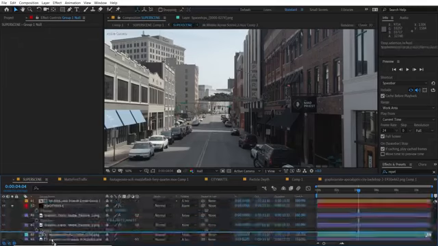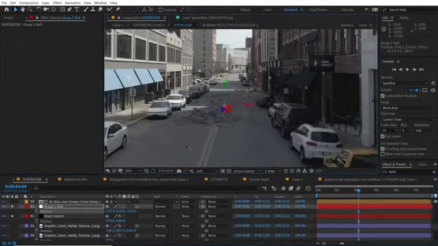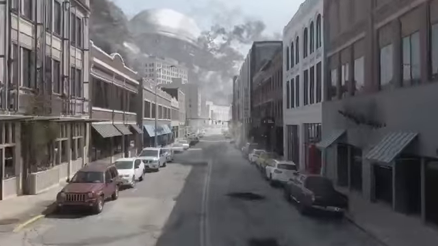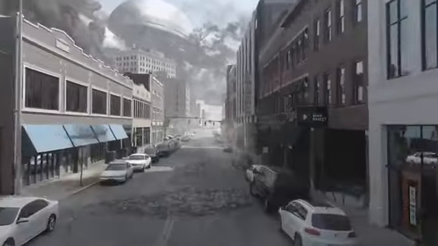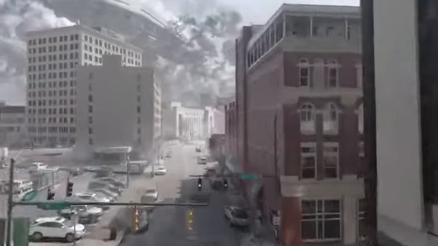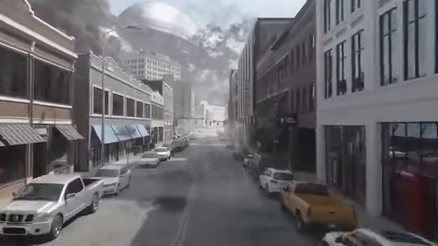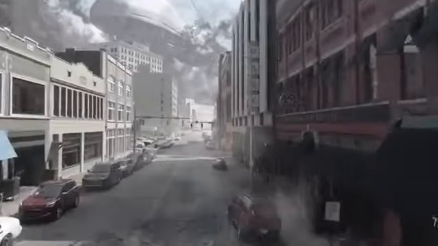Yeah, the best way to control stuff in Element is to use a null object. We just want to get that lined up with our ground plane. They look pretty good. Let's take a breather and just admire our progress so far. Look how far we've come. Since this thing is over 200 layers, we're actually gonna render this out and use it as our new background footage to make things a bit easier going forward. Don't be afraid to do this kind of stuff if you're running a bit low on processing power.